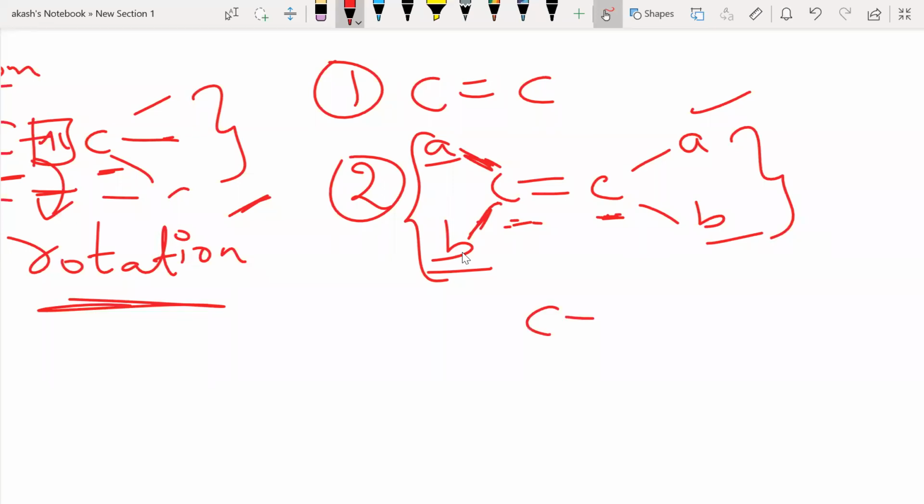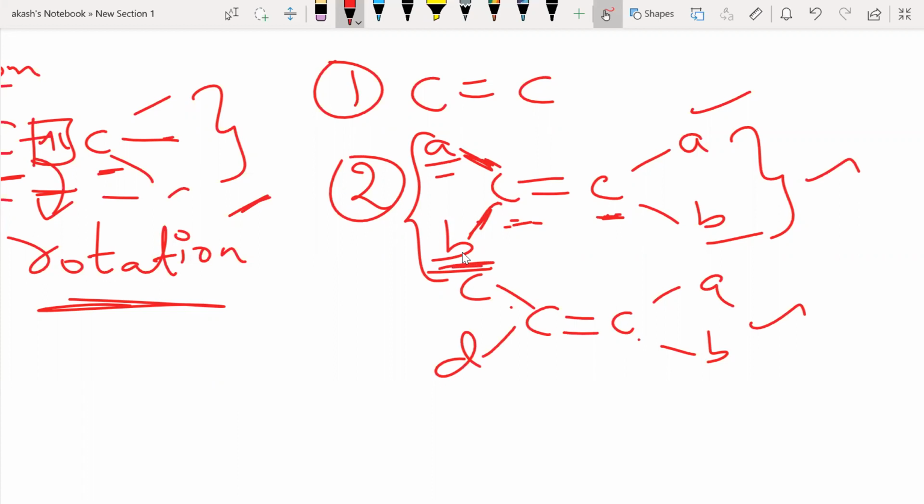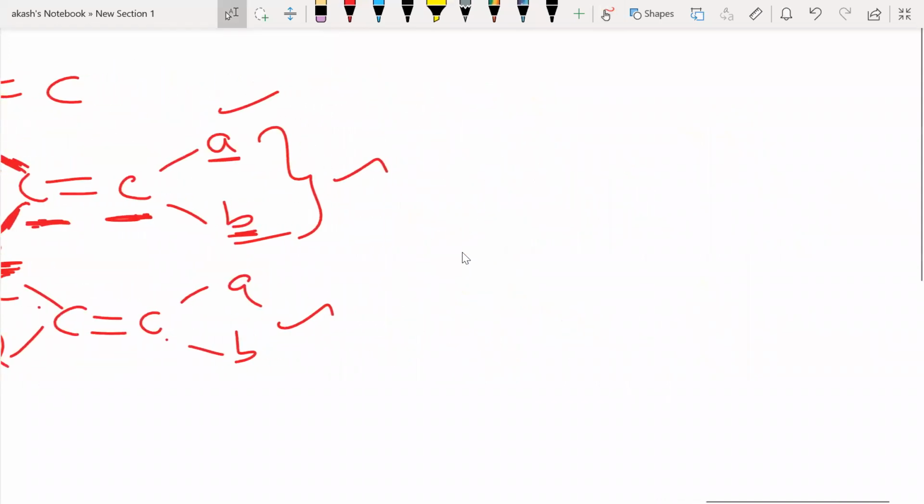The next type can be, say, A, B, C, and D. This is also okay, or this is also okay. But definitely these two should be different for each of the carbons. The two bonds which you have should have two different groups. Same way for this carbon also, you should have two different groups. I'll tell you, say this cannot be a possibility.